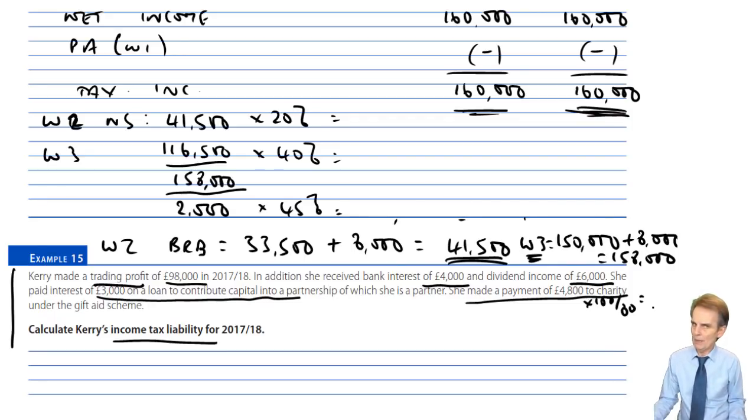High rate band limit won't be an issue. You're not going to have income in excess of £150,000 here, as we did in the previous example. And I'd like you to try and work that one out for yourself. What we'll then do at the beginning of our next session is to review the answer to make certain that you did indeed fully understand that, because that is very much the style of an exam question that you could see. One of the most difficult ones that we had to do so far. Make sure that you are okay with it. I will review it with you next time.